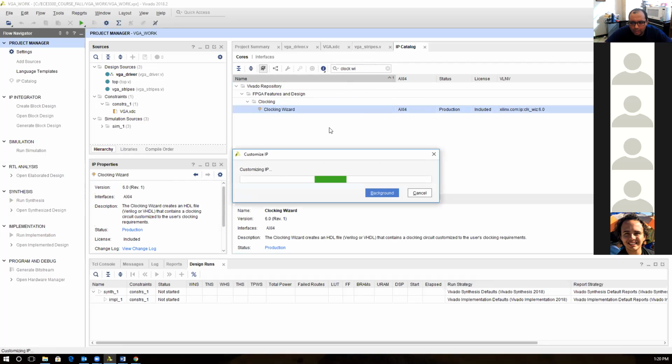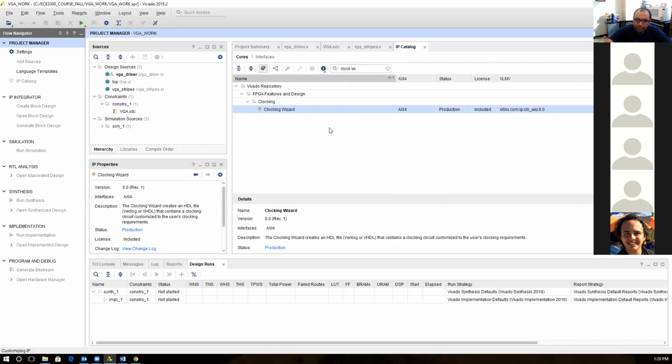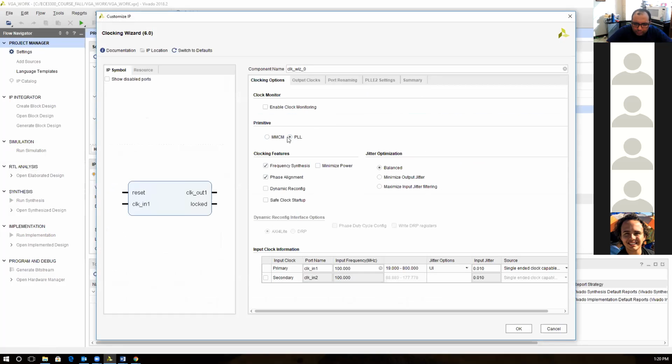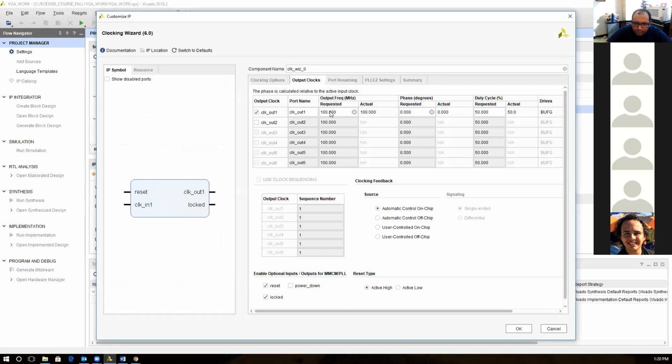And you guys remember this from the beginning, the clock dividers and stuff like that, right? There I can just say PLL, and then for the output I'm requesting 25 point something. I think, based on the documentation, do you still have the documentation with you, the one I sent you?